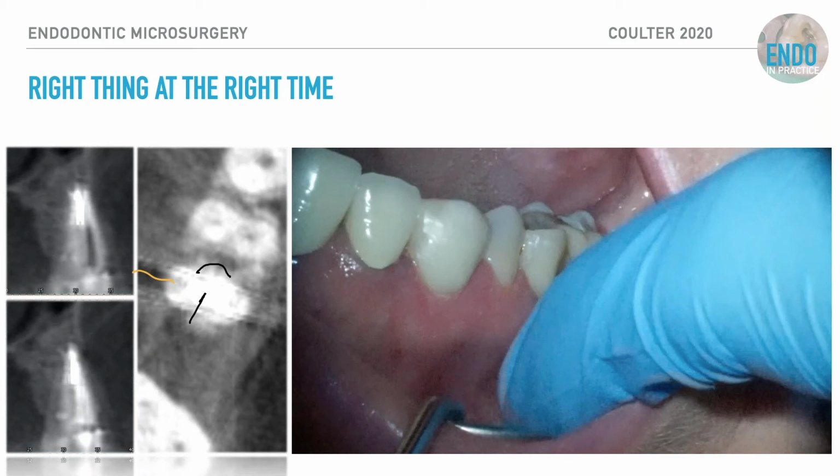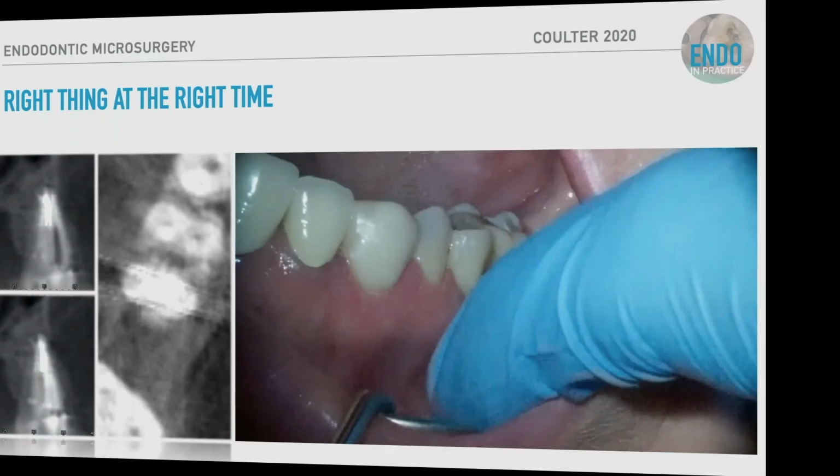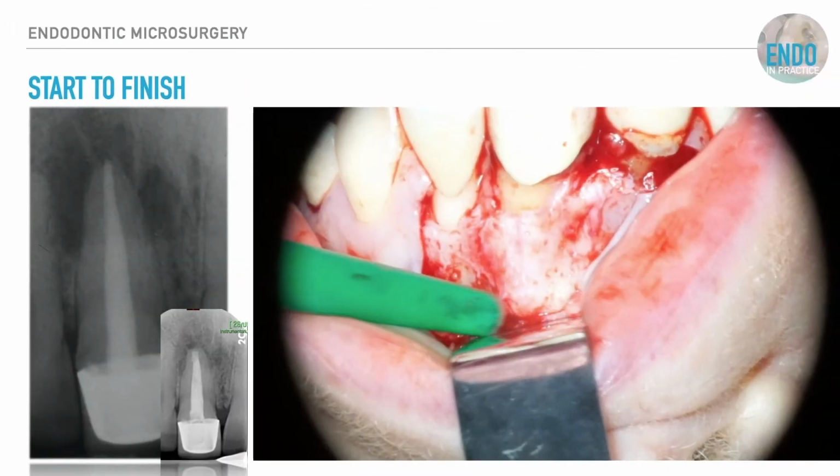Because if this is a true persistent idiopathic dentoalveolar pain patient, by you going and doing surgery, you're going to really potentially put them in a bad situation of aggravating that discomfort. And I would absolutely suggest that you avoid doing anything else. It may be something mechanical that just hasn't shown itself yet, but that's fine, not to do anything and reassure the patient. So what does endodontic surgery look like? Well, I'm just going to let this movie run.